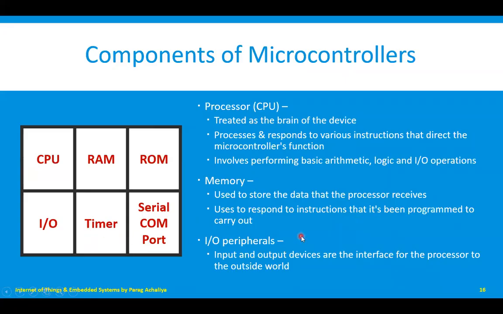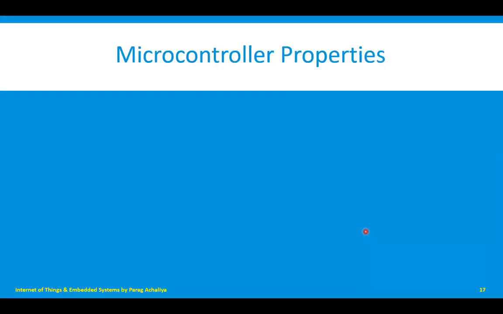And there will be one timer in the case of your microcontroller. If you want to do some activity within some predefined timing, then this timer will be useful. This timer is very important if you try to execute some activity after a periodic time interval. So the timer will play a very important role.